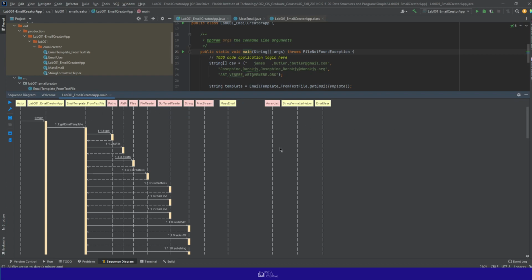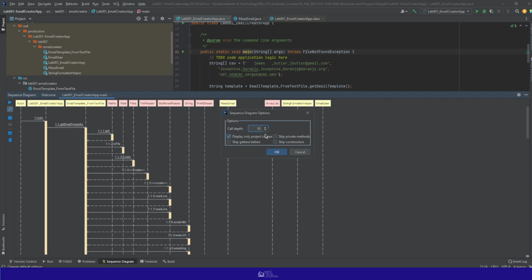So you don't want to show this because you just want to show your active classes. You go to your settings and then you want to display only project classes, or classes that are involved in your project. The other options are pretty self-explanatory. You want to skip getters and setters. You don't want to show your private methods, or you want to skip constructors.